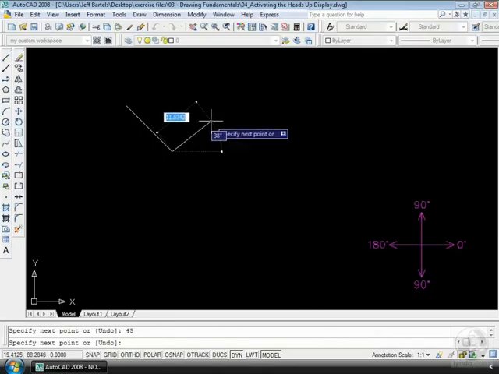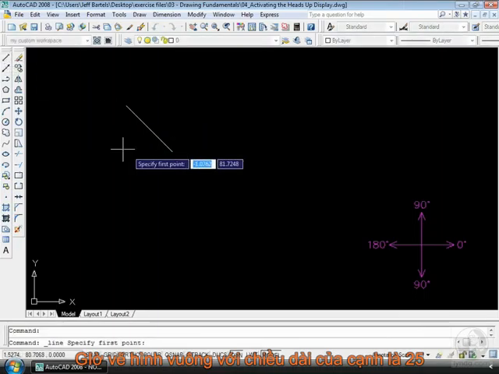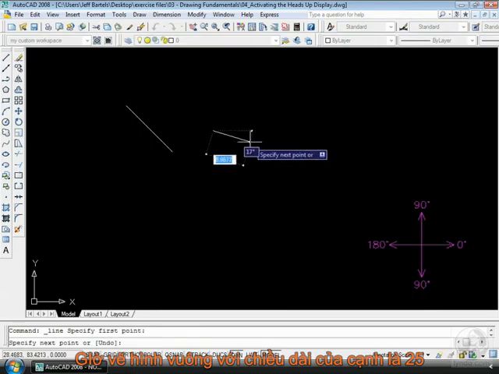Now I'm going to cancel out of the command. Let me hit Escape. If we hit Escape, we can cancel out of any AutoCAD command. All right, using the heads-up display, let's try to create a 25 by 25 unit square. I'm going to launch my Line command, then pick a point on screen. Let's start by typing in a length of line. That would be 25. So let me type in 25 and hit Tab.